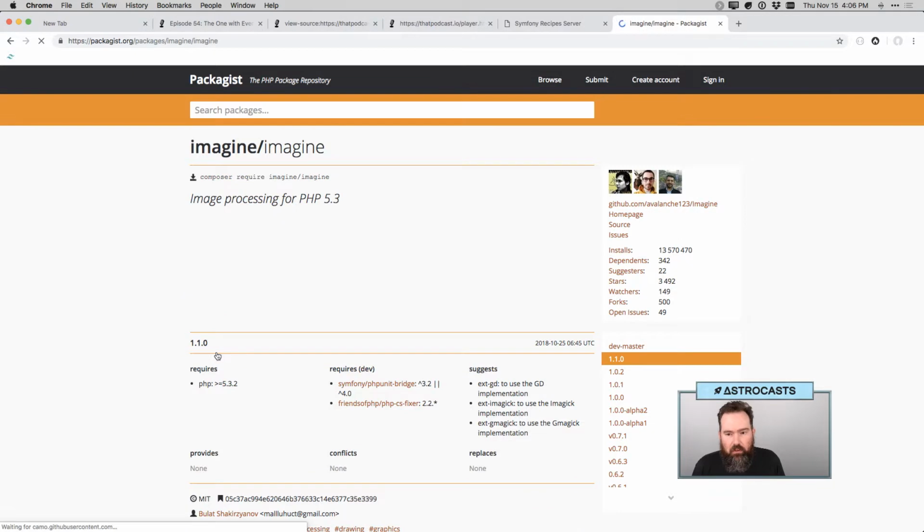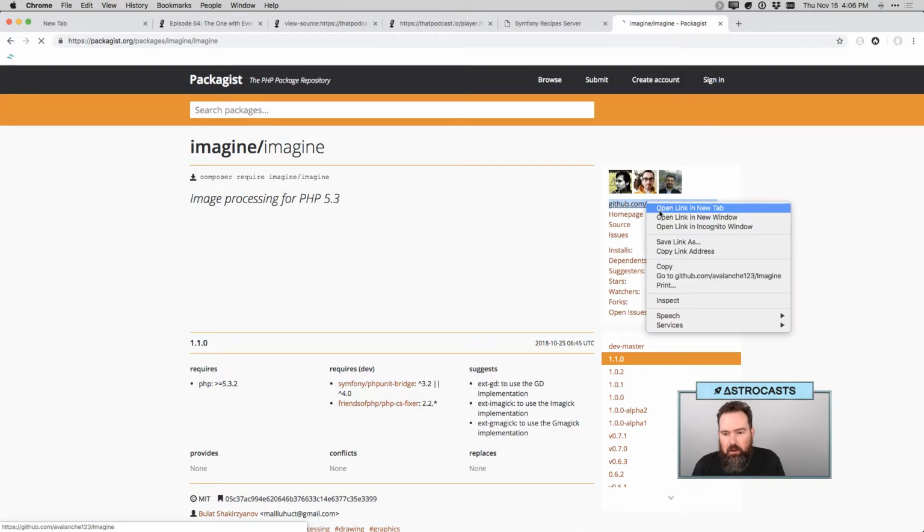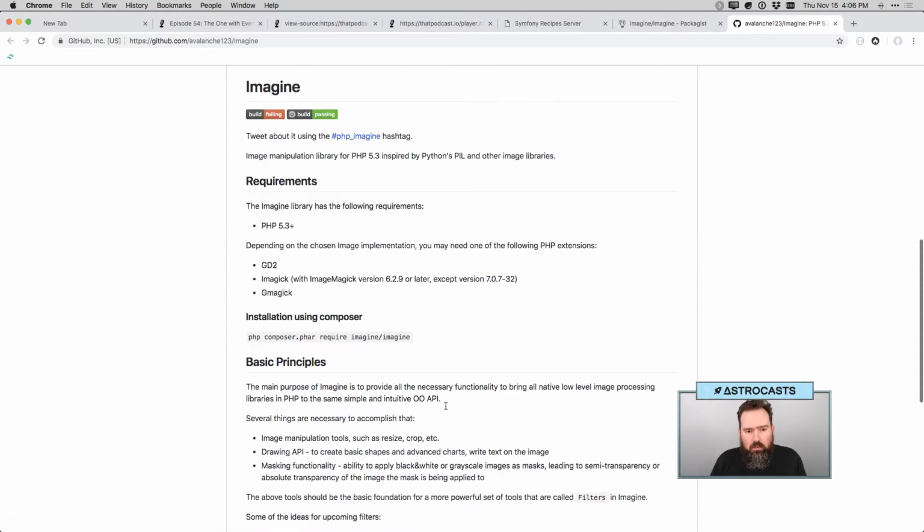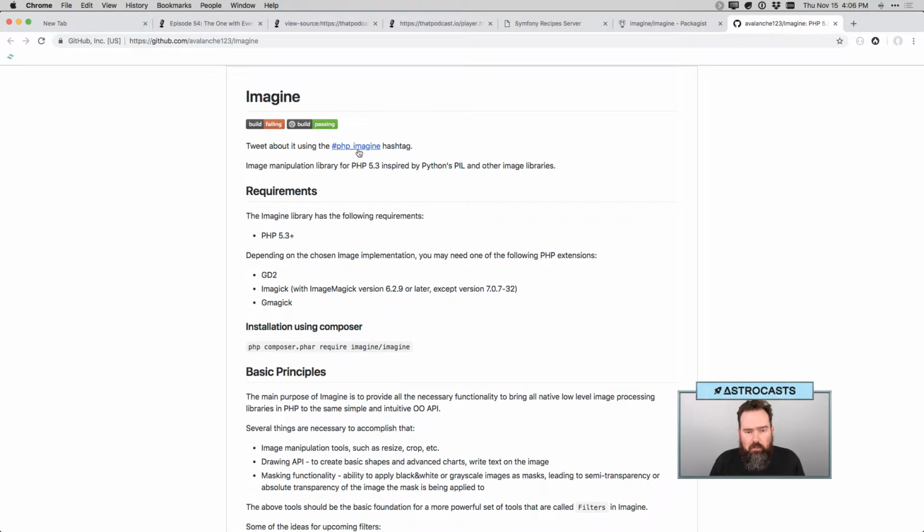So let's see what Imagine looks like and see what kind of functionality it's actually going to give us. Let's see, tweet using PHP Imagine. I'm actually going to do that right now because why not, right? PHP Imagine.